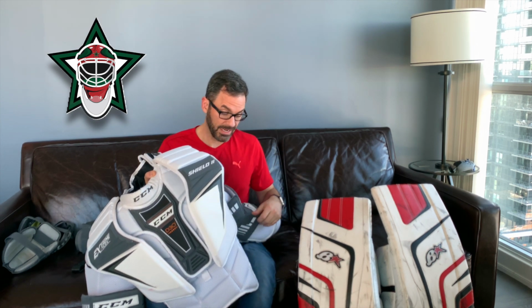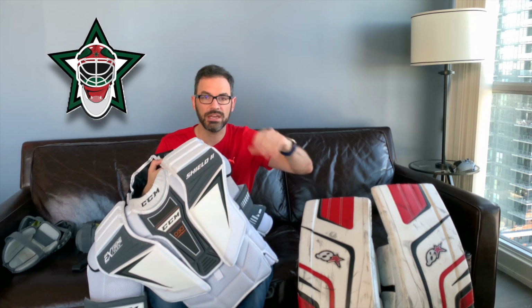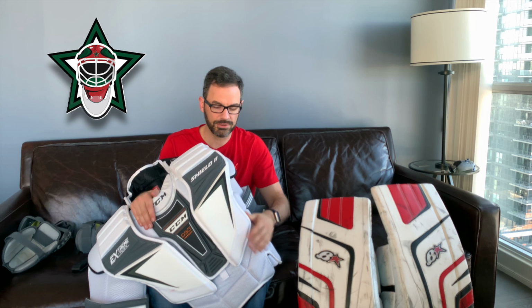Now, part of the reason for that is I did wash this thing, and actually I washed this in my own washer and dryer, which is great because these arms detach, and so you can wash the arms together in the washer, and then you wash the chest protector itself in the washer, and it fits nice and great, so you don't have to do some industrial washing. It definitely helps cut down on the stink. This is the gear that I think stinks the most out of all my equipment. You're just sweating buckets into chest protectors. So if you can wash it every once in a while, highly recommend that, not only for your teammates, but maybe for your family that smells your gear too.